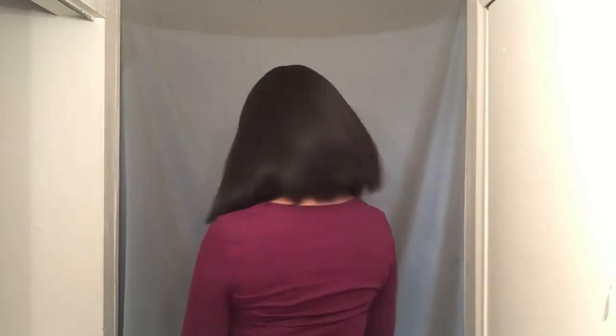So this is the unit, ladies. You guys like my twirl? Do you like when I twirl because it shows how bouncy the hair is? I'm so silly. All right, let's get back to the review.